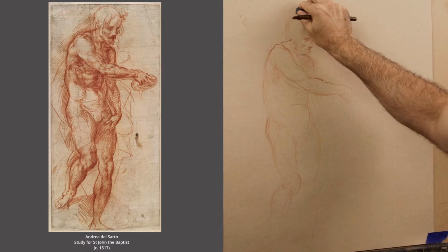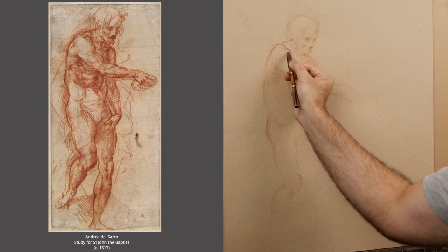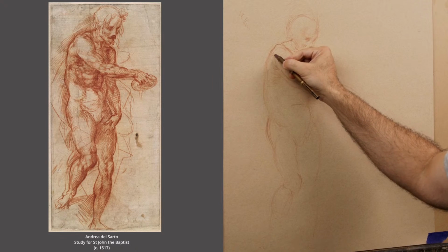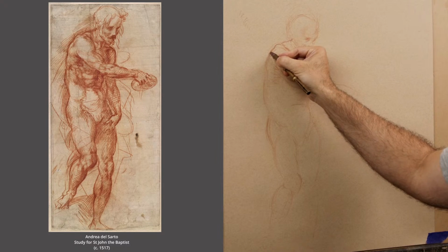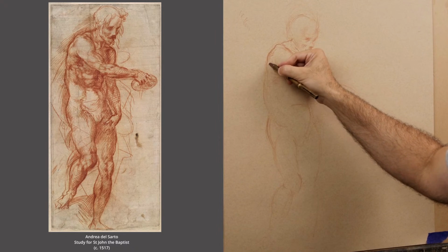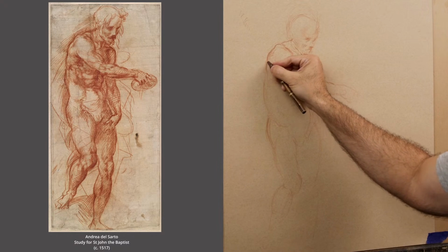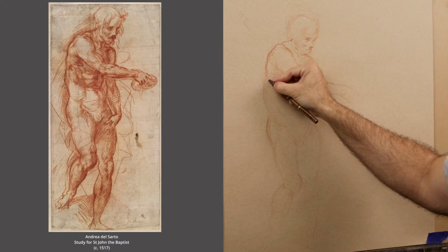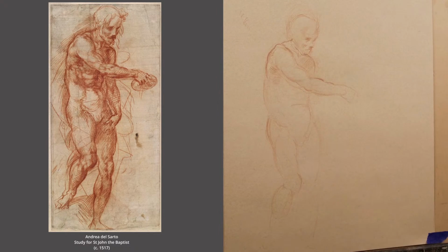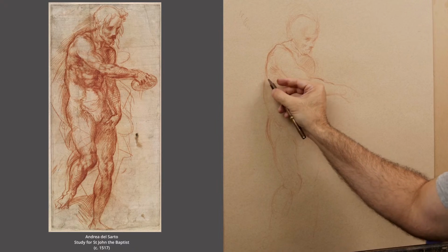And I'm going to erase some of these lines. And I'm going to go back to some of this modeling. And I also have some information here. It's just giving me overlap. So I have a nice accent there. And then accent there. This is actually coming in. And I have some hatches. You can just see how free he is with this drawing. He's just very bold.